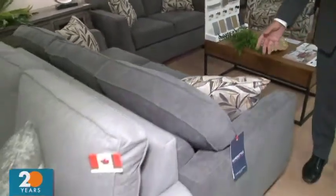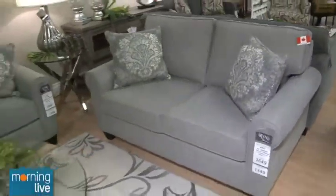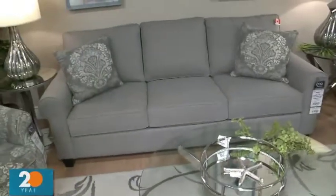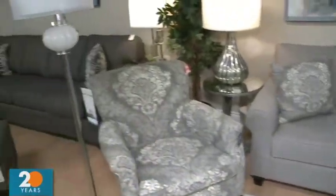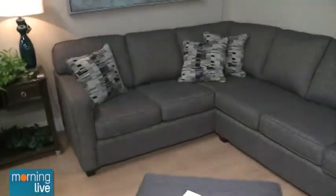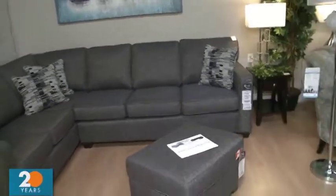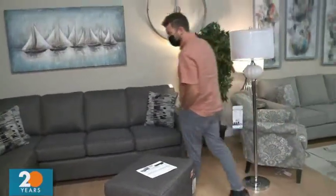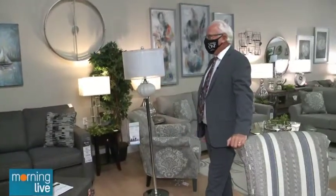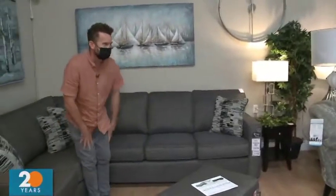Made right in Toronto. Is it easier getting things that are Canadian made during this whole COVID effect? I believe it is. Yeah. You don't have the border issues, right? Trying to get stuff across from the United States, the tariffs that have been implemented, and even a lot of the containers coming across from different parts of the world, which we don't deal with anyway. But as far as sofas, they may be getting some legs or some springs or some components, because there are so many pieces. There's no computer chips in here, but there are other pieces that are back ordered as well.